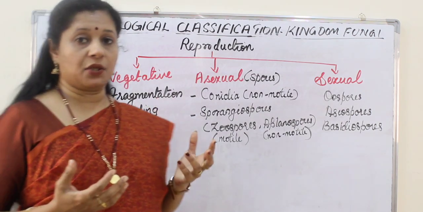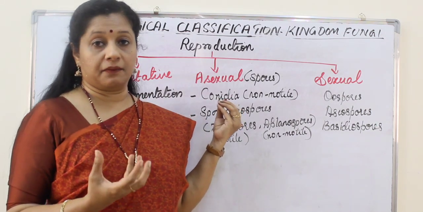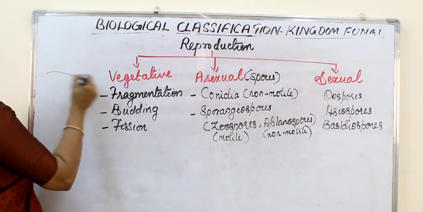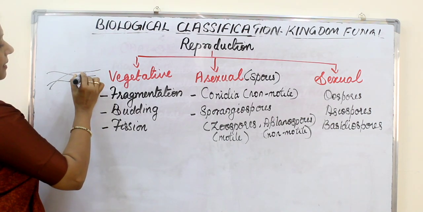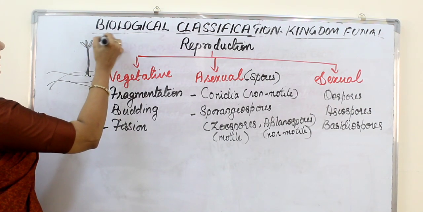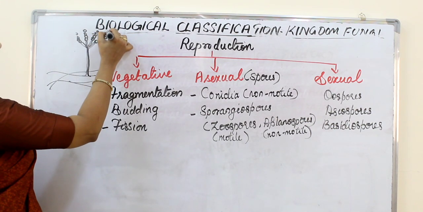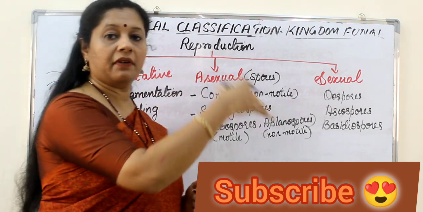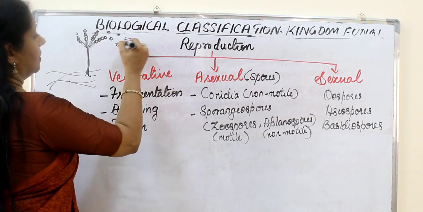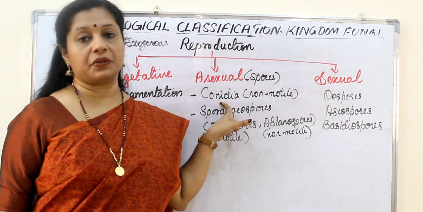But now think of another situation. Here two types of production are there. If they are produced outside the body, here for producing spores the fungus produces special structures called fruiting bodies. So this is the mycelium, and from the mycelium a structure comes up. Okay, and in this structure there are spores forming. These spores will get detached and will be carried away by wind or animal, or somehow reach another place and the spore will germinate, and that is called exogenous. Okay, so these conidia are exogenously produced spores.